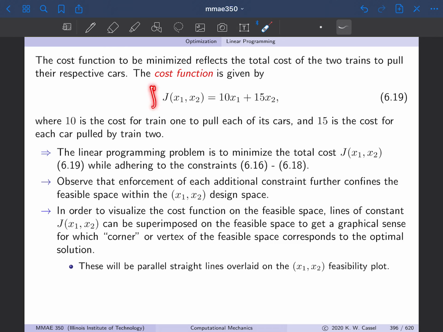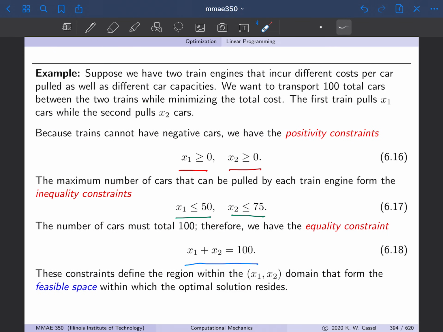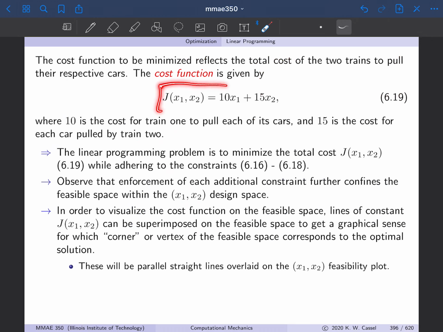When you sum those together, you get the total cost of the two trains pooling their respective numbers of cars. All right, so that's fine. And now this is the constraint. Sorry, this is the objective function. So again, when you're working your way through these, just ask yourself, is it something that must be satisfied, such as this, or is it something that you're trying to make as small or as big as possible, such as this? So cost, we want to minimize the cost, so that's the cost function.